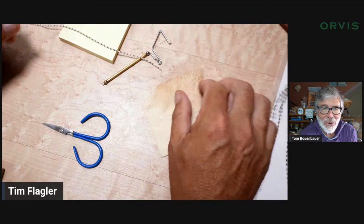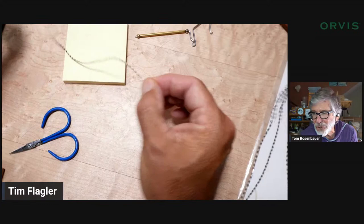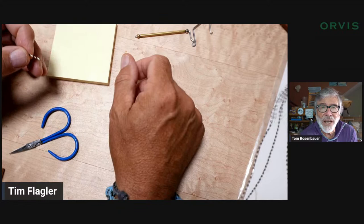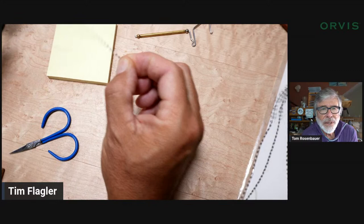Are you going to tie this in shiny side forward? I sure am — it's the way I like it. Wardog asks, can you use yearling elk? If it's fine enough you could use yearling elk. Actually bull elk would be better because a fine piece of bull elk will be this light color and that'll work on bigger flies. Elk hair is coarser — bigger diameter hair — and on a size 16 or 18 it's a little thick, but I think you could get away with it.